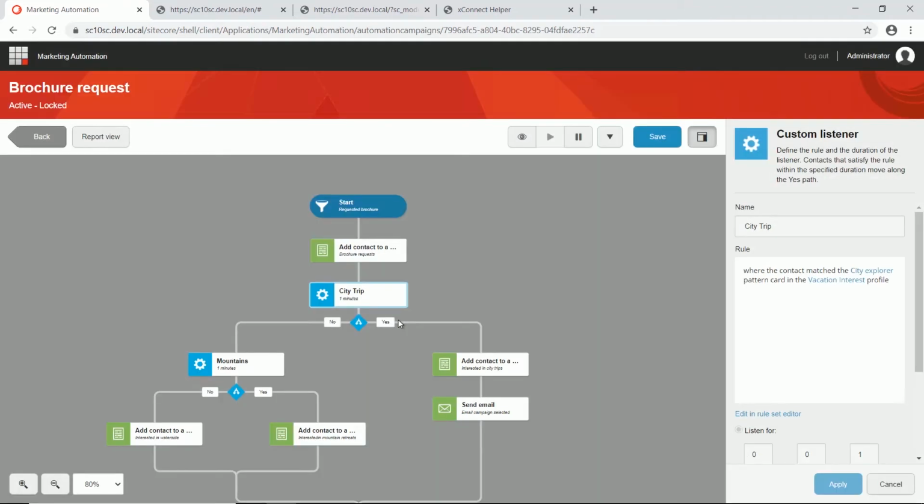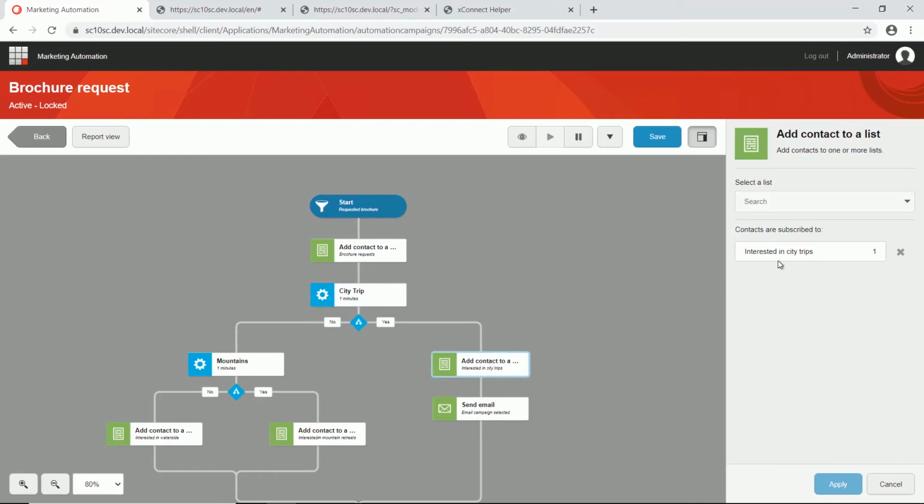What we then do is check if the contact matches one of these profiles. So if it's a city explorer, if someone maybe entered the city landing page or clicked on a number of city offers, they are going to be sent down this way.